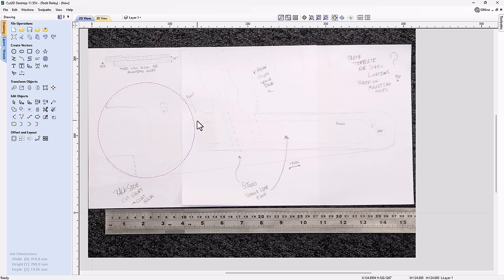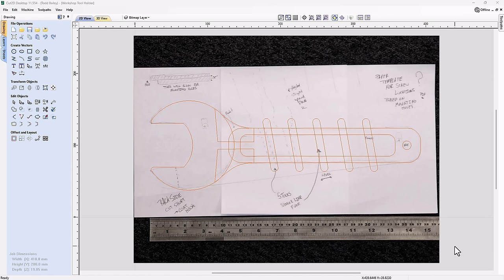So there we have it, all the vectors that we need to go ahead and create the front and back of this project. Now the way I've designed this is to actually be not a double-sided job. It's going to be two single-sided jobs that we're going to glue together. Now I've been a little sneaky here and I've gone ahead and created all the other stuff that we need to have for this project.